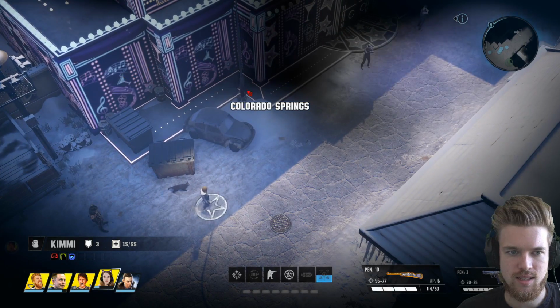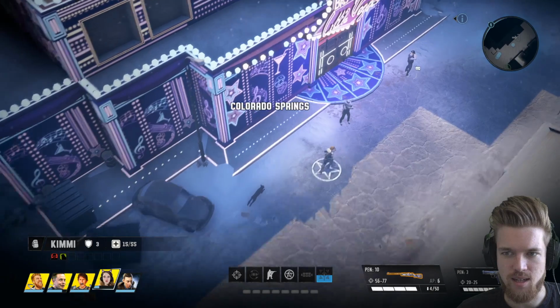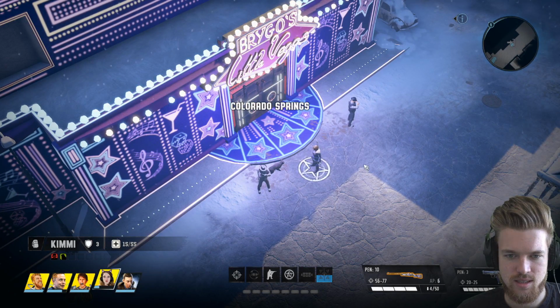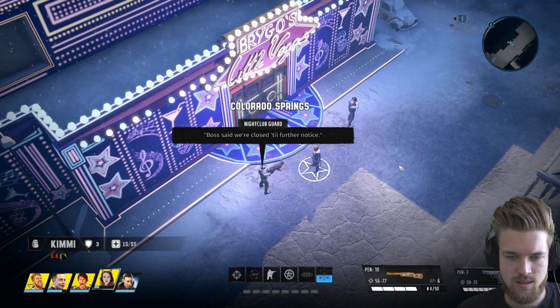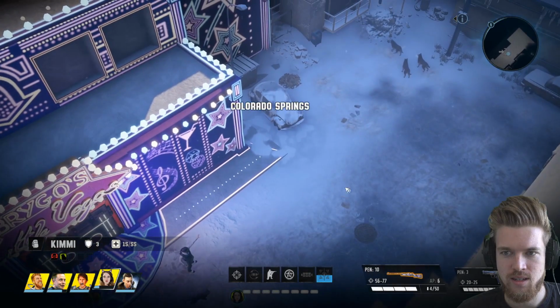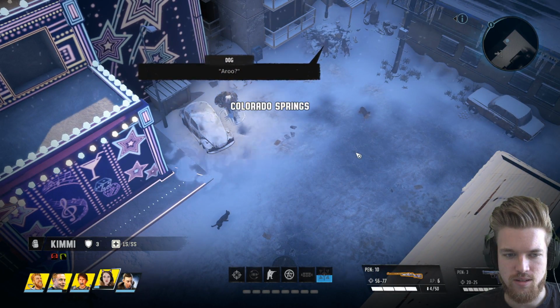What is this place? Is this a casino or something? Oh, hello there. The nightclub. There's a nightclub in town. Wow. Little Vegas. Boss said we're closed till further notice. Oh no. Well, we'll explore it eventually then. Quite a few doggos around here. Let's go and explore the trash.